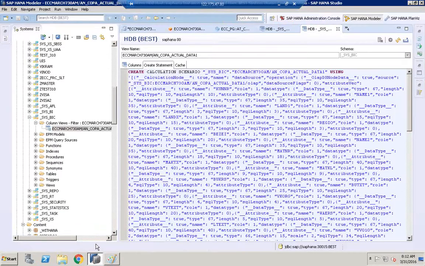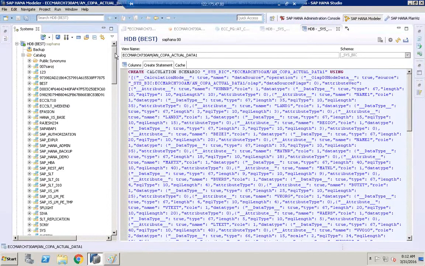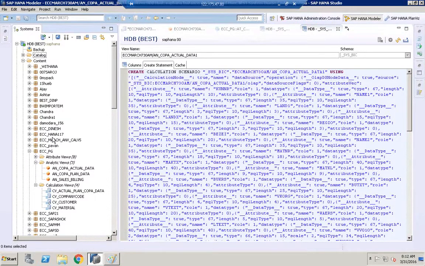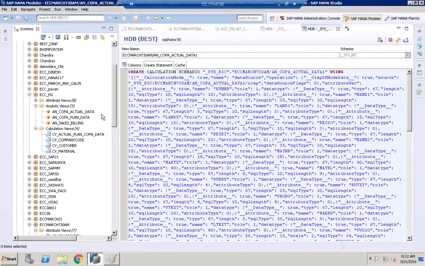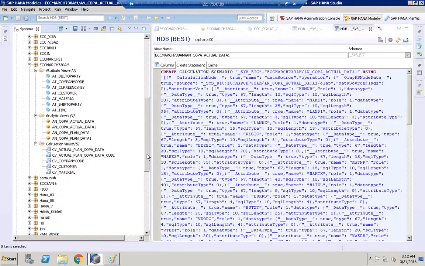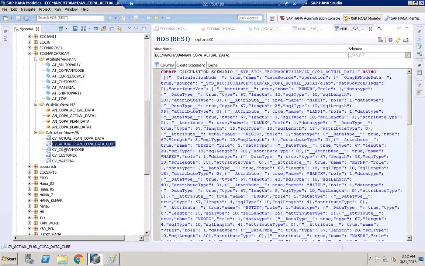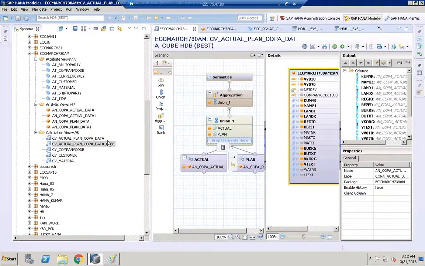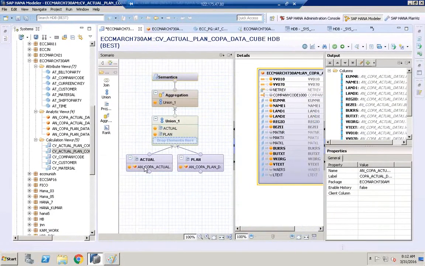So if I go back to the HANA Studio, I'll close the catalog and open this calculation view. Double click on the calculation view. So please see, what is this? Cube. So can a cube have analytic views as data sources?